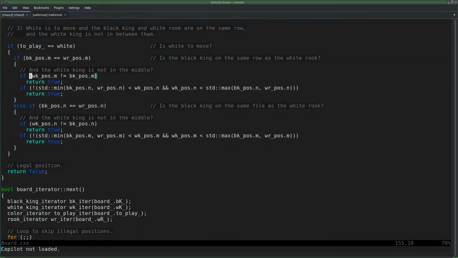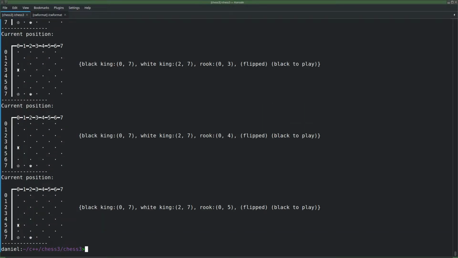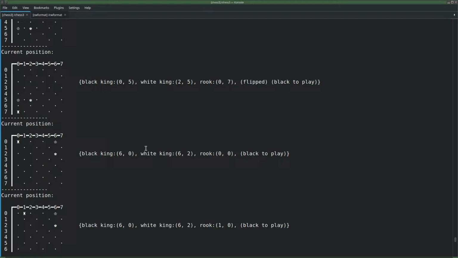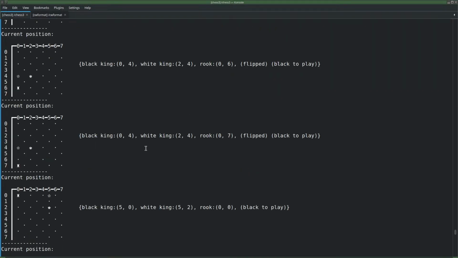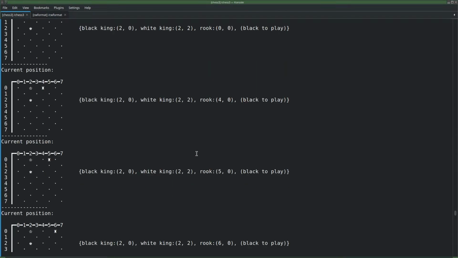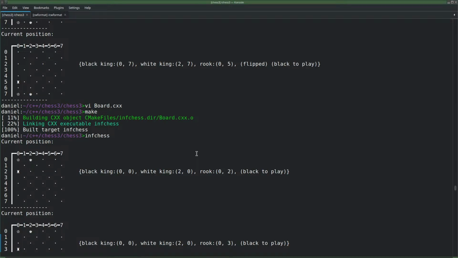So if this is M, then we need to use N here. Finally, now we have no legal positions whatsoever. Yep, very good.